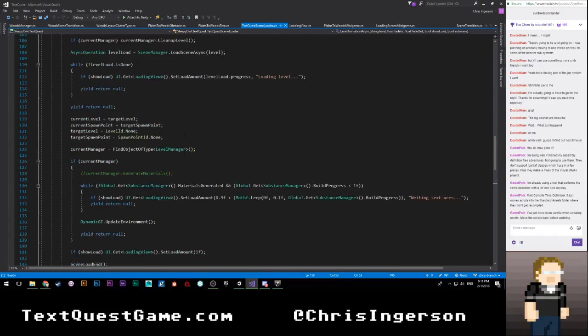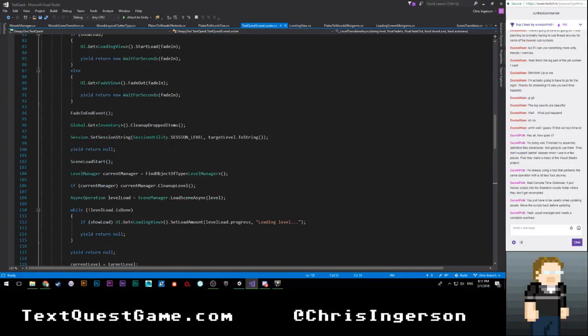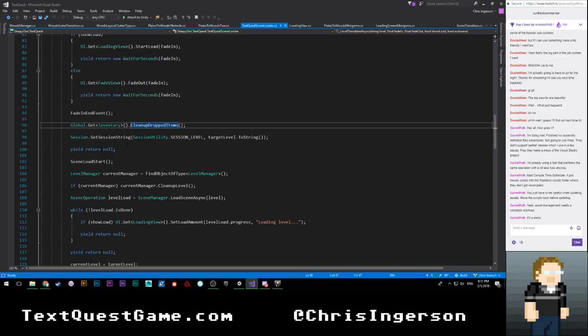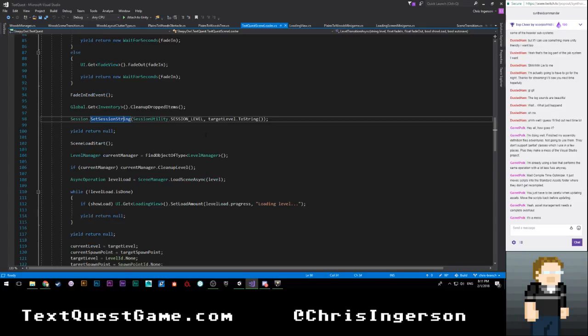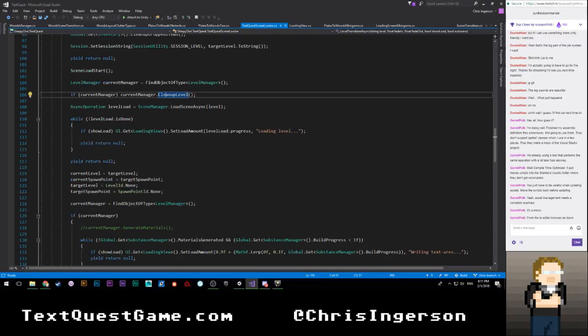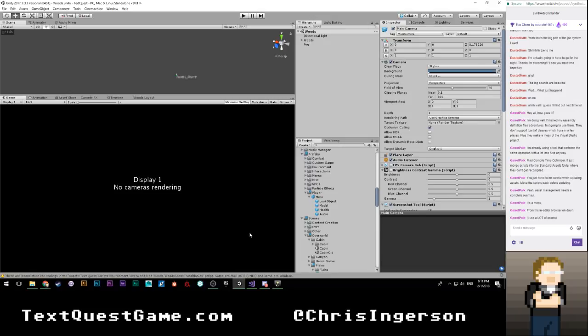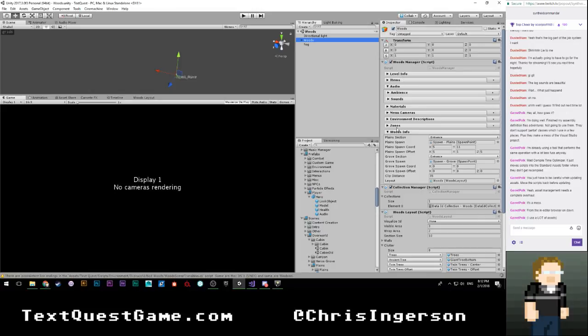Anyway, so let's see, current level manager. So when we fade out, we clean up our dropped items, we set our session to be whatever it should be, and then we, let's see, we should clean up level. All right. And I don't think that that is going to get rid of the player characters, so that should actually be a better option. Let's go up here to Woods Info. That should be good.